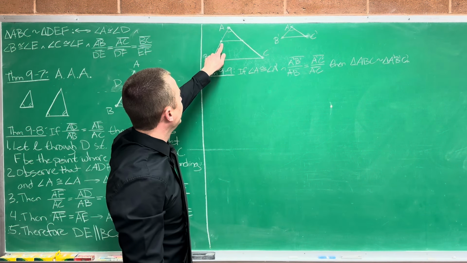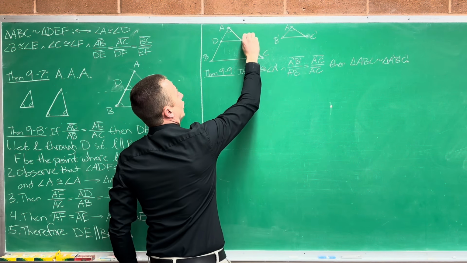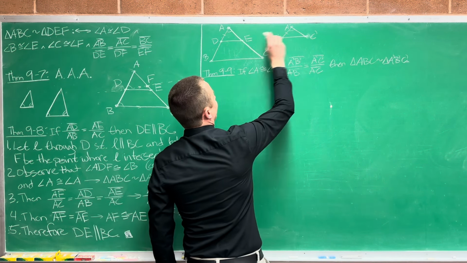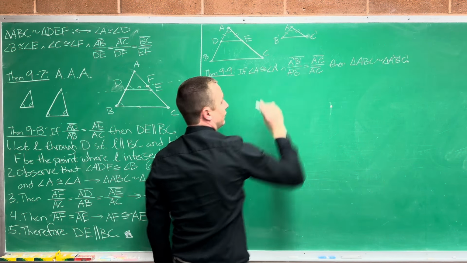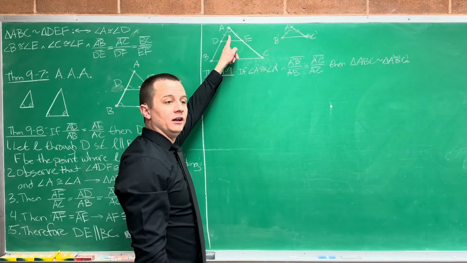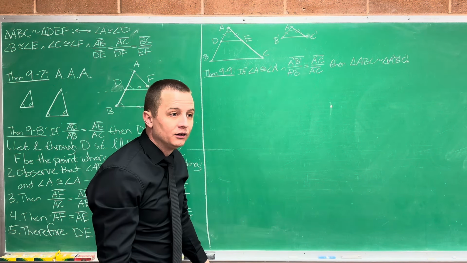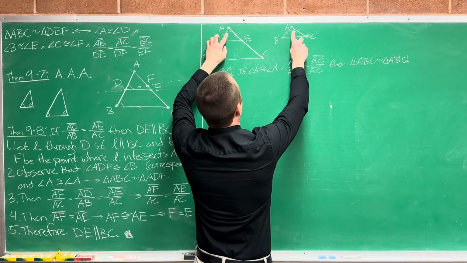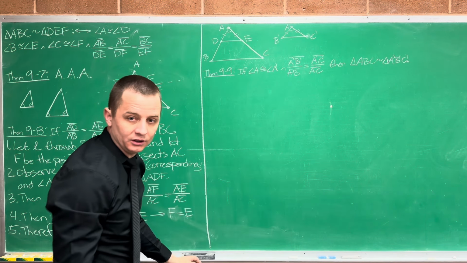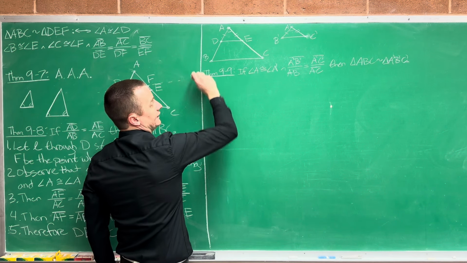I'm going to come pick the point. Let's see, where are we on? ABC. I'm going to pick D over here and E over here. And I'm going to choose those points so that this length is the same as that length, and this length is the same as that length. That's how I'm going to construct this triangle. And so then this triangle is going to be congruent to this triangle. How do I know that? Side angle side. They have a side the same, an angle the same, and the side the same. And then I'm going to argue that big triangle is similar to small triangle, and therefore similar to that. With me? So let's do that really quick.